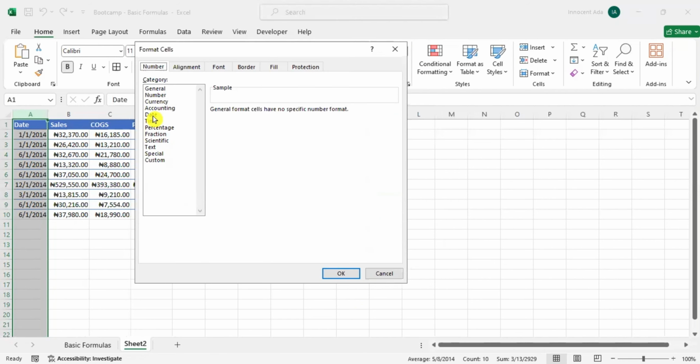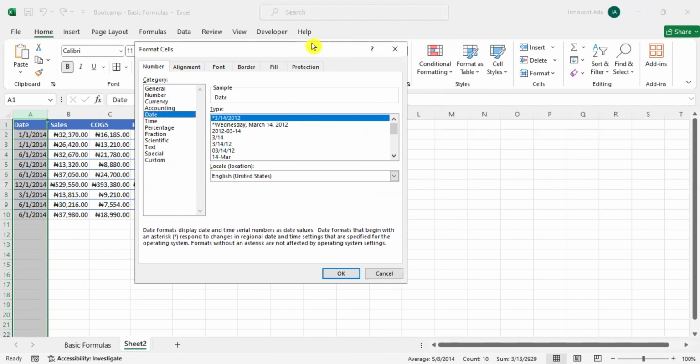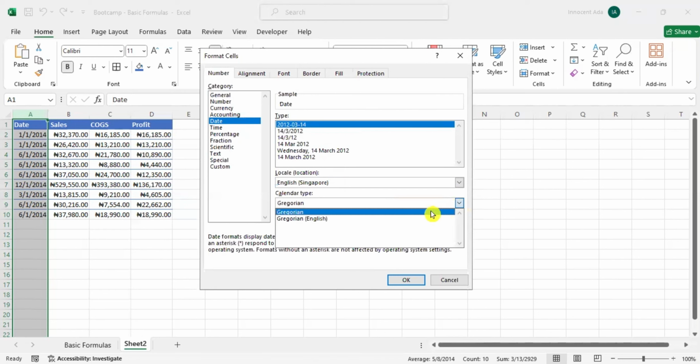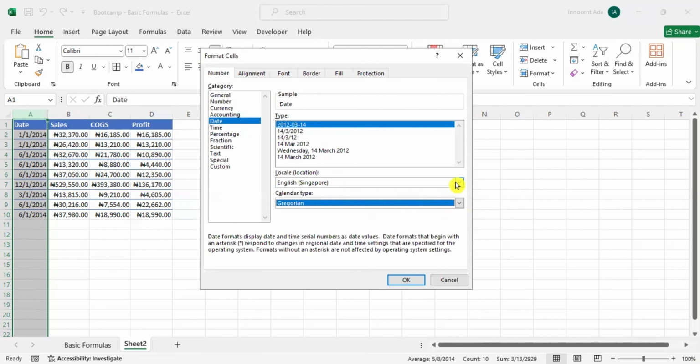And then we pick Date here, and we can have different date formats. We could indicate the location for which we want the date formats to be, and the calendar, whether Gregorian or Gregorian English.